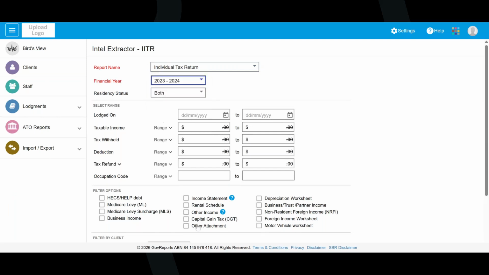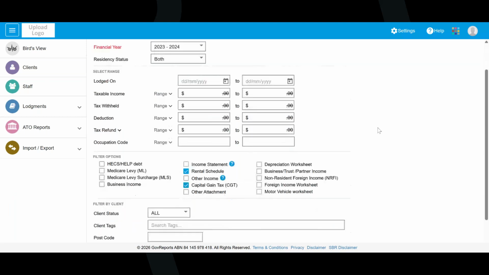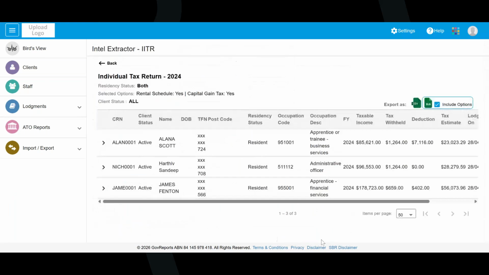real estate property in rental properties, and then you would search for all those clients with rental property schedule, right? And then you filter the list of all the returns that you've lodged in that financial year with that specifically like rental property schedule. So then you can follow up with the clients, update them with the communications from the ATO or from the government and the changes expected in the future.